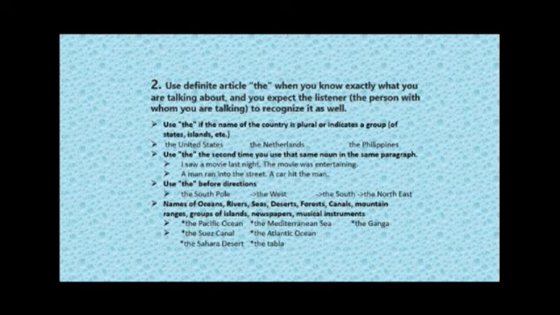And before directions: the South Pole, the North Pole, the East, the West, the South, the Northeast. And names of oceans, rivers, seas, deserts, forests, canals, mountains. In fact, here, most of us get confused. If it's a single mountain, we are not going to use "the" before it. If it's a mountain range, yes. If it's a group of islands, yes. If it's about newspapers, yes. If it's about musical instruments, yes. And about inventions, yes. So before all, yes. Like the Pacific Ocean, the Mediterranean Sea, the Ganga, the Suez Canal, the Atlantic Ocean, the Sahara Desert, the tabla, the violin, the piano. Right?